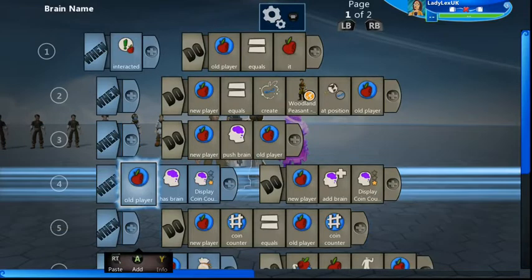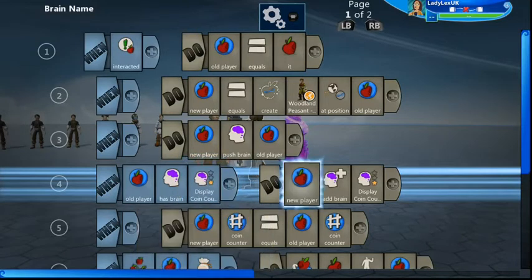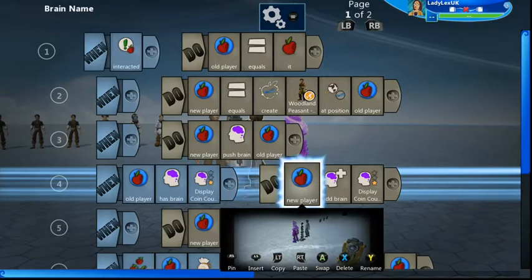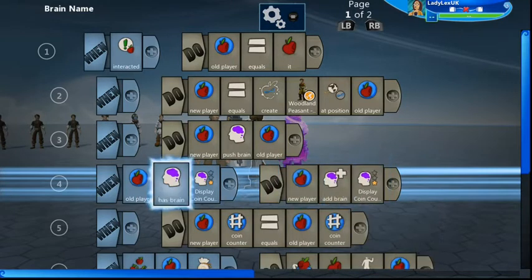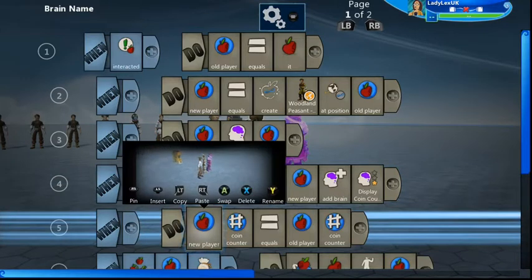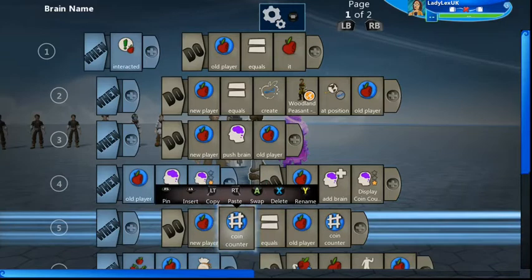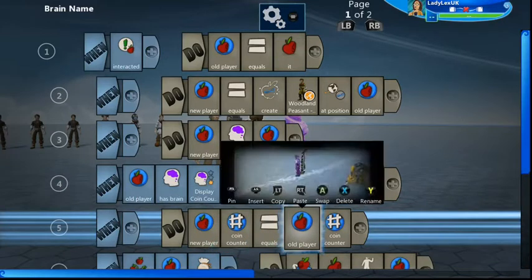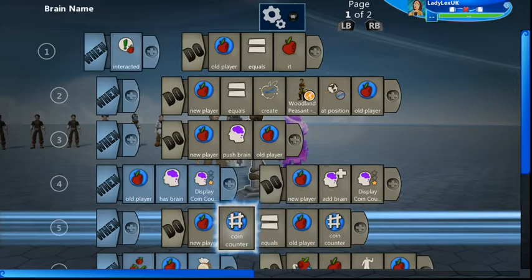Now, if the old player has a display coin counter brain inside it, that means it's collected some coins, so you'll need that in your new player. So new player adds the brain display coin counter. Then the new player's coin counter variable equals the old player's coin counter variable. So you just make sure the coin counter is replicated across.